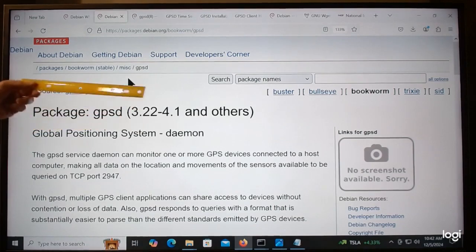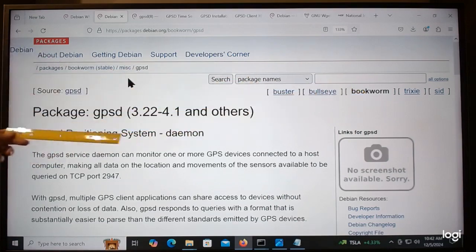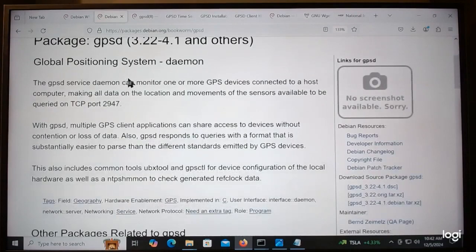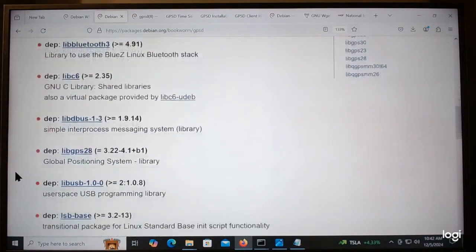This is the bookworm release. If I scroll on down a little bit, they have other packages related to GPSD.